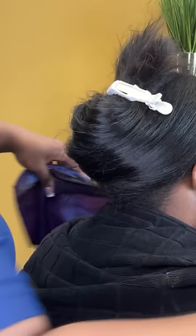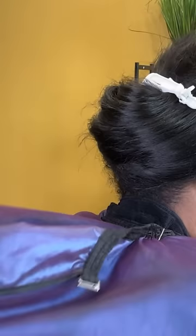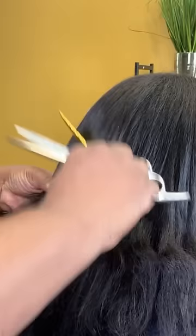Oh, I'm sorry, Mama. All right, head back. Are you doing the middle part? Yes. All right, you guys, so I'm going to give her a preliminary cut. Trigger warning for some of you who are just so against the haircut. I don't know, people are weird. It's not your hair, but you're mad. Okay. All right, so what I'm going to do is take her lower than the shoulder.